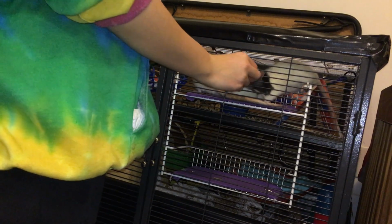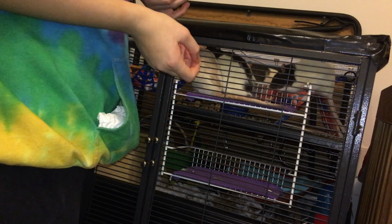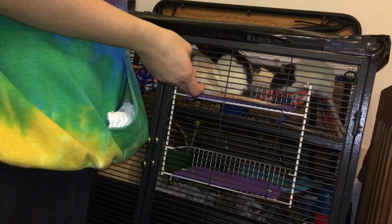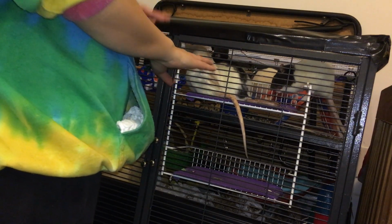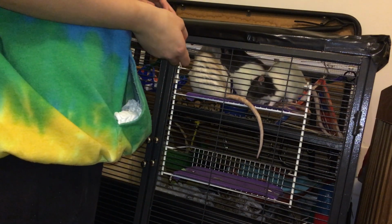Okay, so now some people might say, so why exactly would you train your rat not to bite things that come through the bars? And the biggest reason that comes to mind here for me is that other people, let's say especially toddlers or other family members, aren't going to know that you shouldn't feed or touch a rat through the bars. So the best thing to do is to train your rat how they need to behave in this situation.